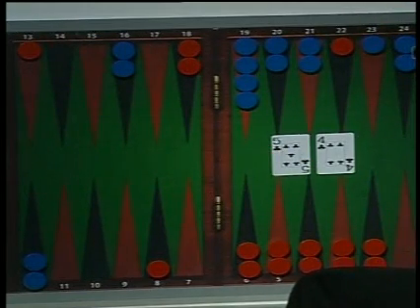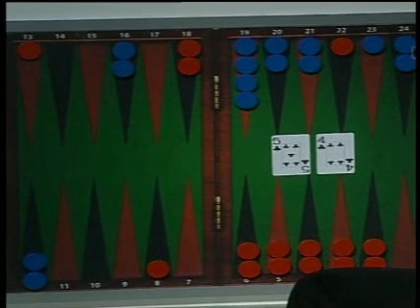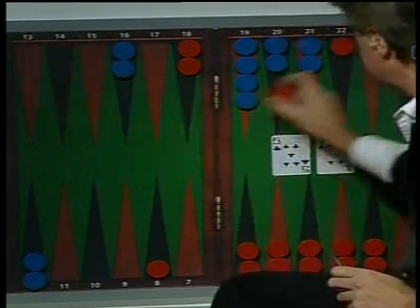Candidate play. Now here, if blue rolls a 6, then quite often red will get a double shot at the man that's left here on the midpoint. Yeah, that's one play. Okay. All right. Next candidate play.